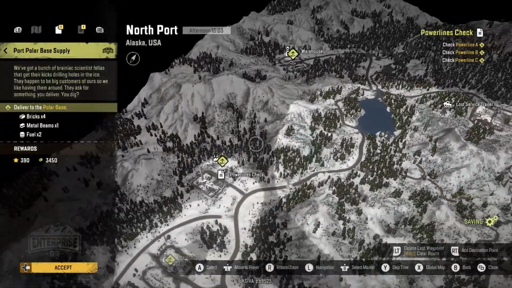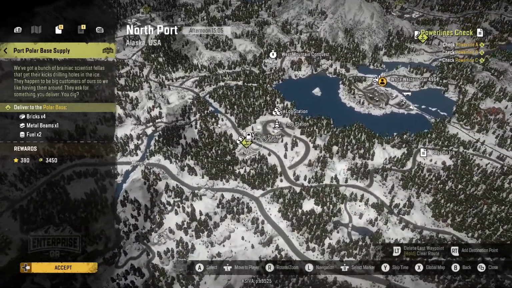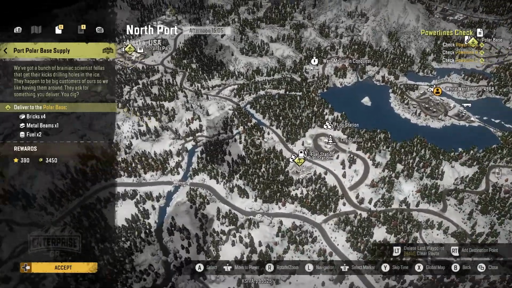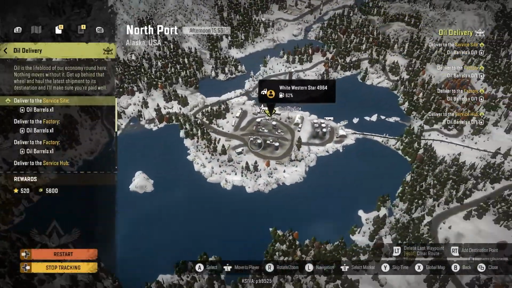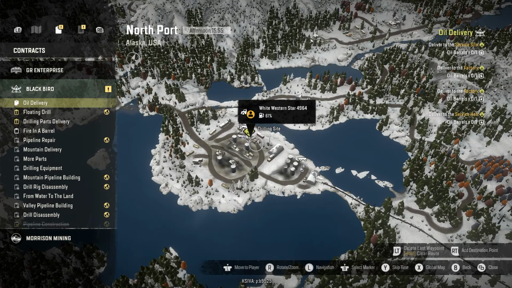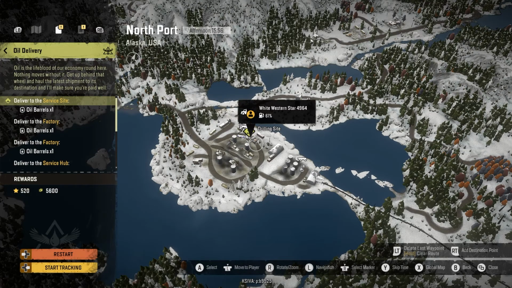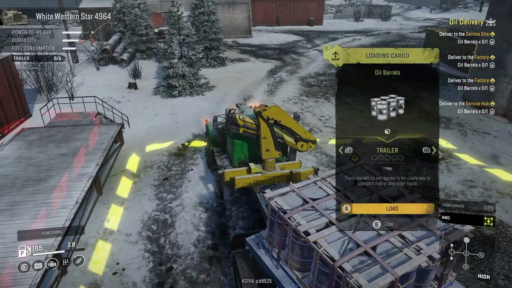Oh man, and things are coming from all the way up there, including fuels from here. The drilling site? Probably, that looks like it. So, can we start tracking it and see?